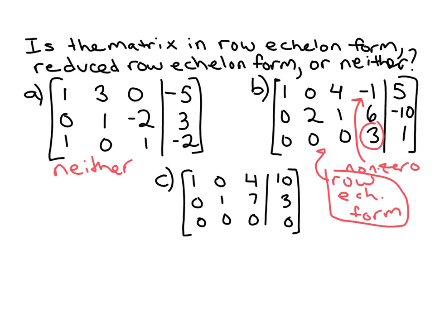For example C, let's check the pivots. Here's the pivot in row one, move down and to the right, there's the pivot in row two. Down and, well, actually, row three is all zeros, so that doesn't really count for anything. There is no pivot in row three.